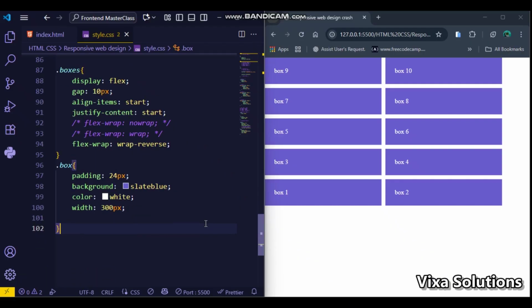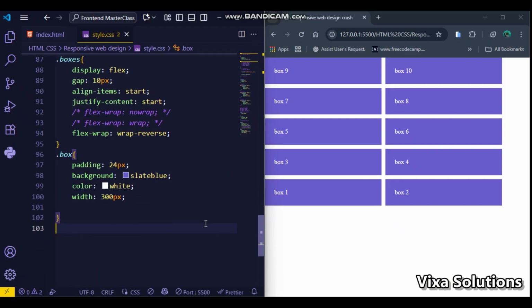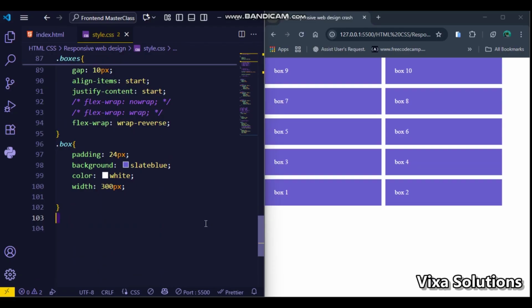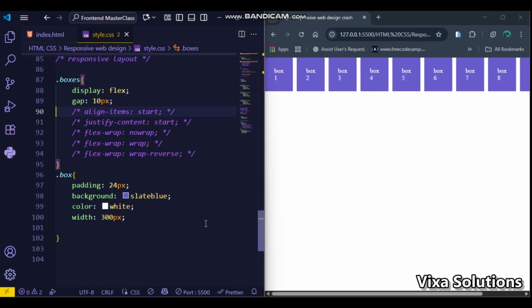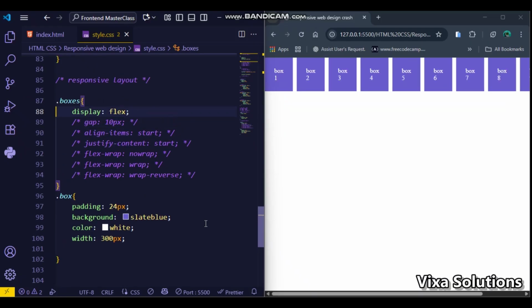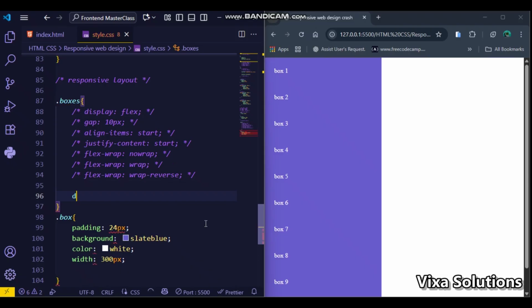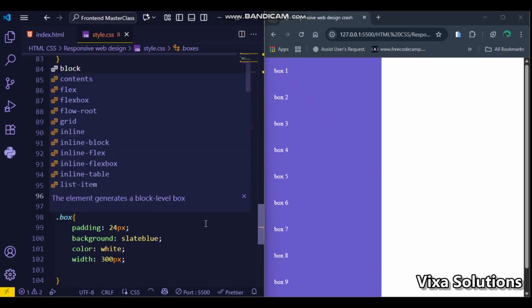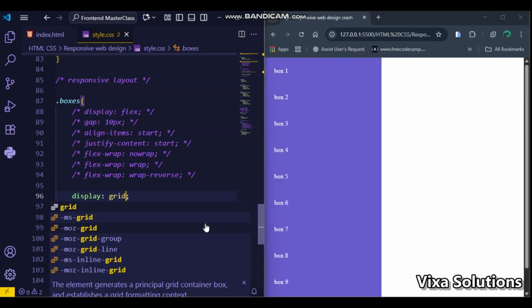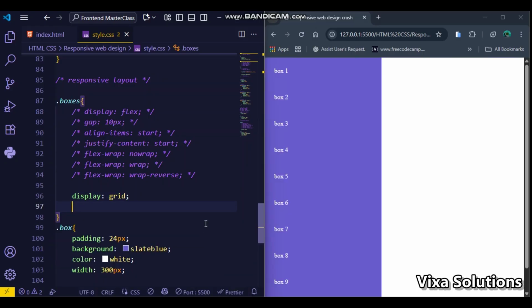So we can achieve this too with CSS grid, right? So let's say, for example, let me clear the flexbox properties, and let's say display grid. So display grid, right?